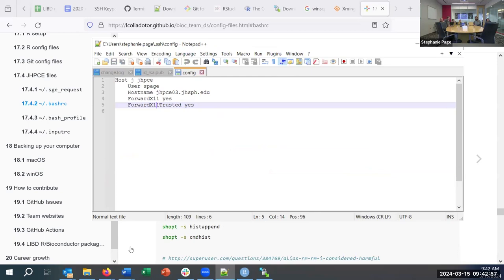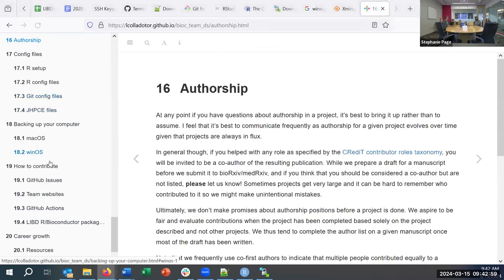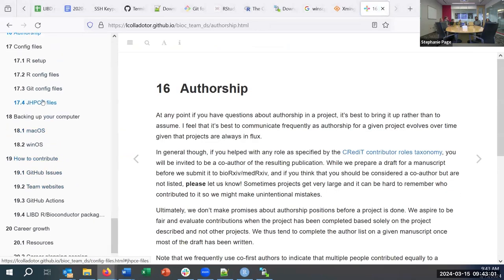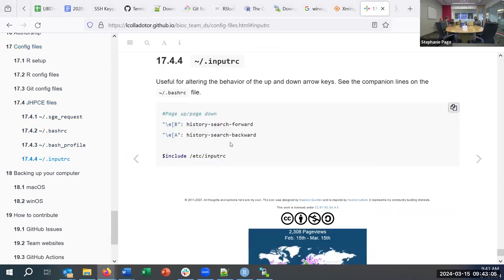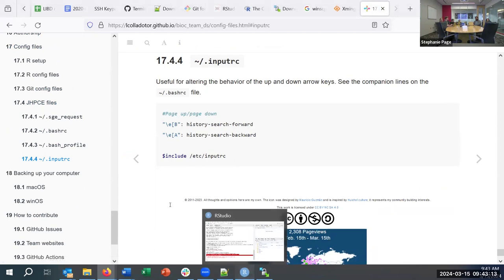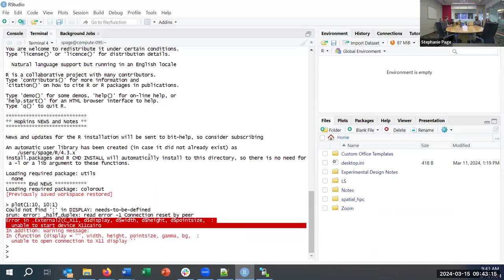So that's one of the files we have on the cluster. Stephanie already had on the cluster this inputrc file, which is the one that modifies the up and down arrow behavior. That's why when I logged in again to the cluster on the terminal window, I was able to just type srun, up arrow, and find the whole syntax, or just module, up arrow, and find the whole syntax of the command I wanted to run.